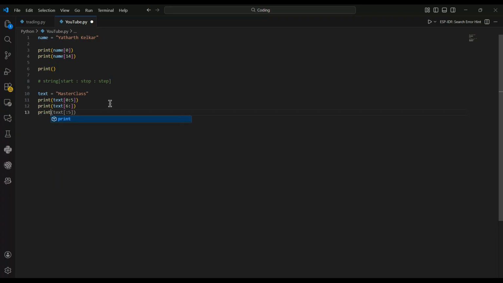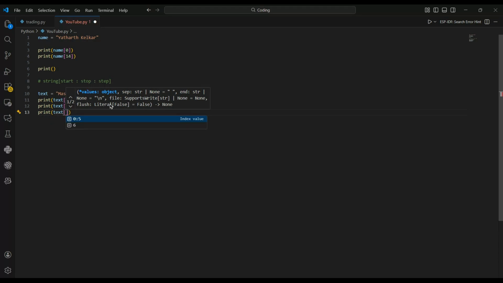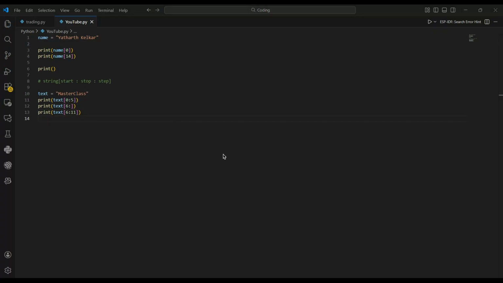Well, we can also print it like this, just so that you don't get confused. I'm printing it like this as well. 6 colon 11. Excellent. We can also use negative slicing, but I will show that a little bit later on. First, let's just run this code.